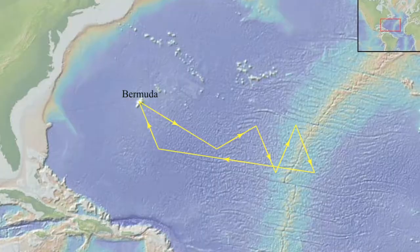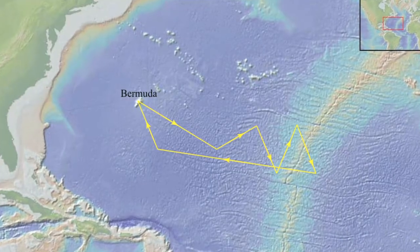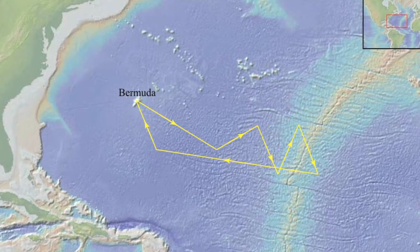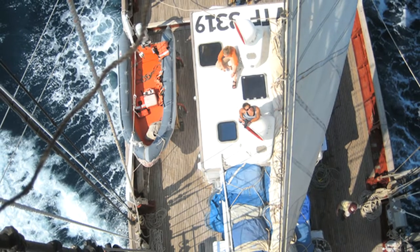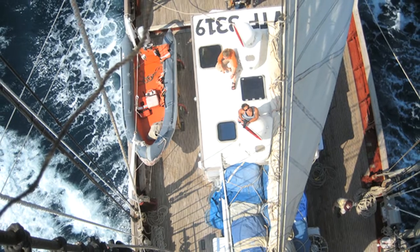We've done this all over the region between the East Coast and Bermuda, slightly east of Bermuda and south to the Caribbean. What we're trying to do is get to about 40 degrees west longitude and see if the plastic starts to end. Some of the models indicate we might see decreasing concentrations as we go east of 40 degrees west. Our goal is to get to about 40 degrees west and then map our way back to Bermuda.